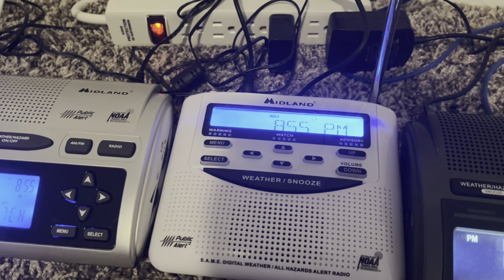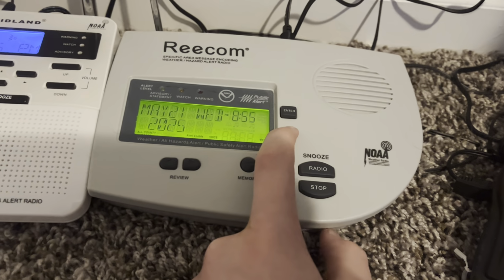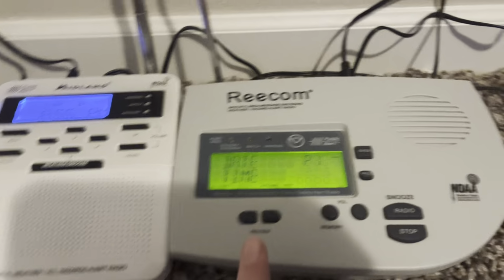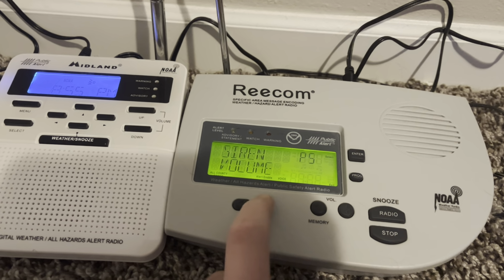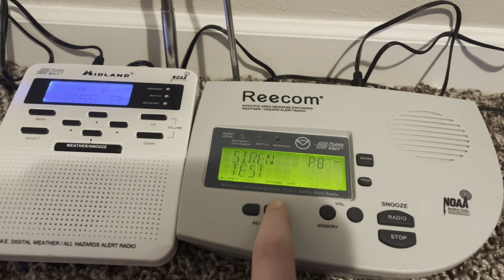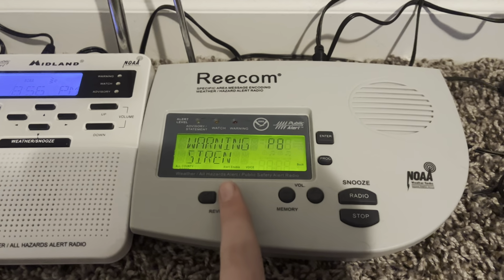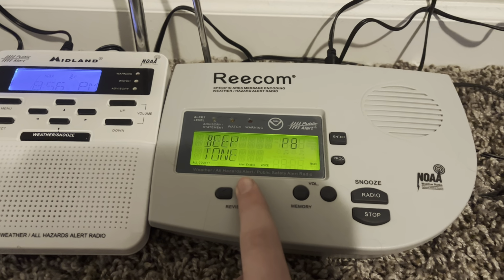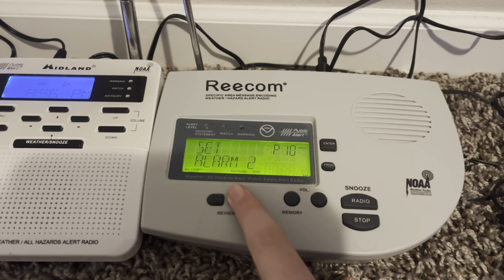Up next, the second radio after that. Right, it's over here. A Recom R1630 with a broken antenna. This is the second radio I ever got. Got it on eBay for like $30. I probably could have gotten it on Amazon for the same price, but you know what, who cares? You can actually do all sirens on this radio. So here, I'll hit enter. Nice radio. And then let's go through the rest of it. Perfect.